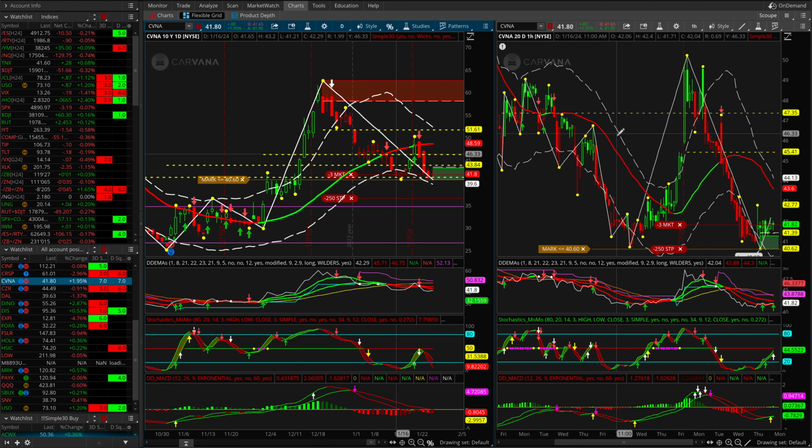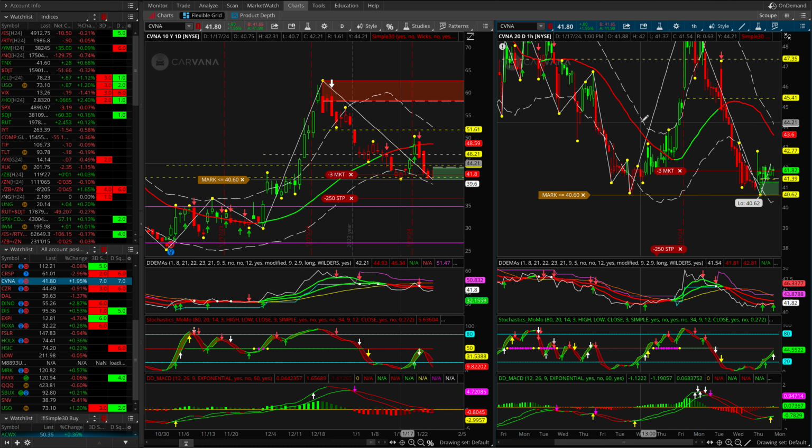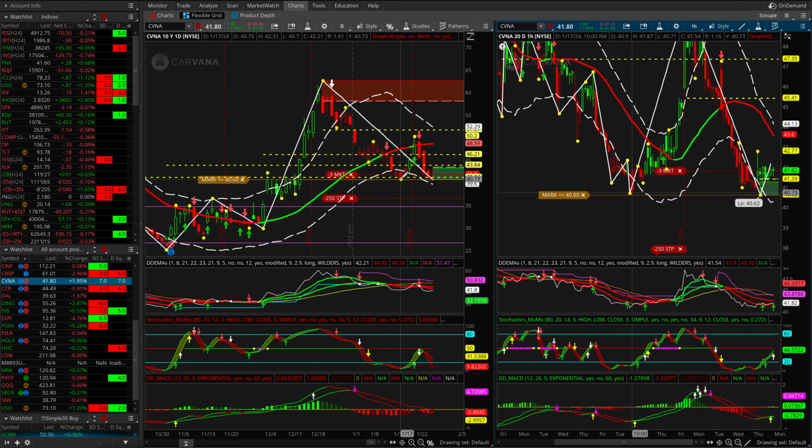So the chances of me getting stopped out at this point, I think, are pretty clear. It's possible. They're always possible, but at the same time, I stick to this pretty hard. And I've also got an alert right here if this thing gets below this pivot level, which I put a few cents below the pivot for what it's worth, then I'll get the alert. These are hourly bars, so you can take some time and get to it, and you can evaluate that. And do you want to pull it up from where maybe your stop's down here? Maybe that gives you a chance to pull it up to this level and go ahead and stop yourself out.